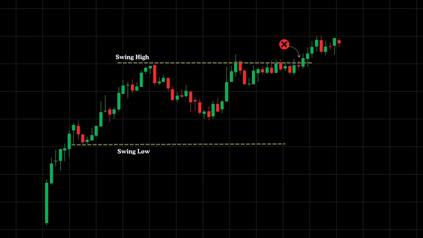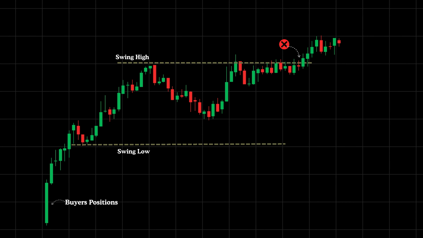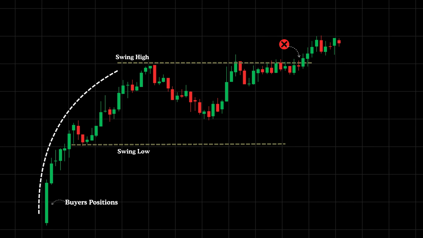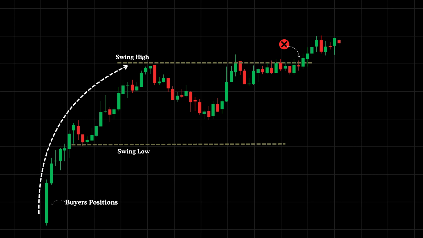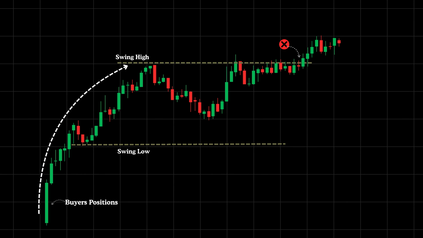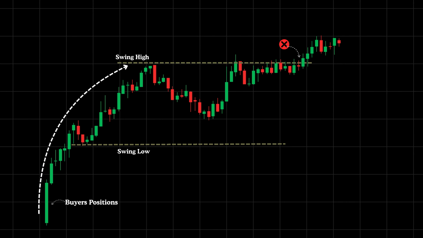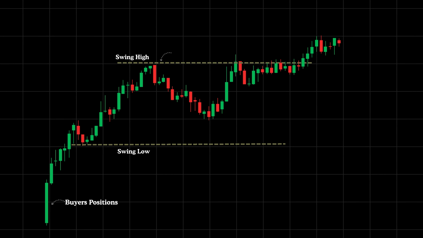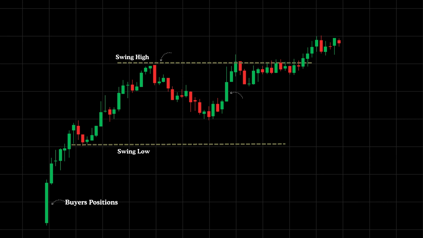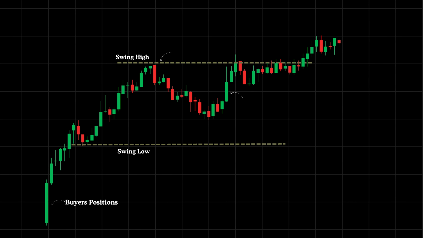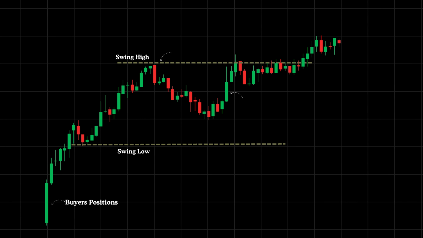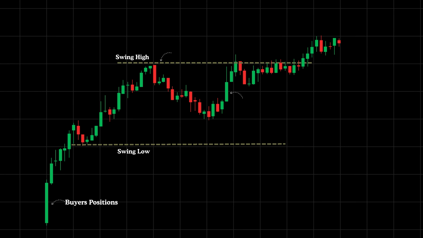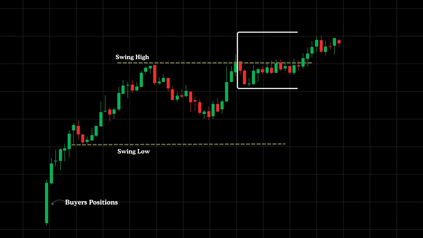If you closely observe this chart, the buyers who had already entered long positions from lower levels have secured good profits, which leads them to book gains, causing the price to dip slightly. This shows that the number of buyers has decreased from this point to this point. For the market to push above this swing high, fresh buyers would need to enter with large long positions. Only then could the price move higher. While some new participants do enter the market here, their numbers are smaller compared to earlier buyers. Because of this, buying pressure weakens, and the price fails to rise significantly from this point to this point.